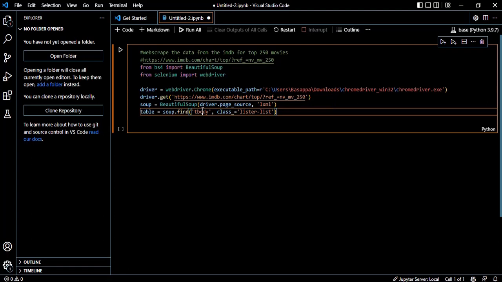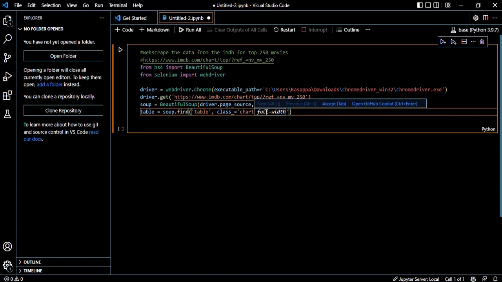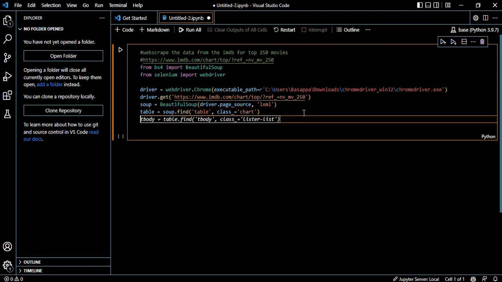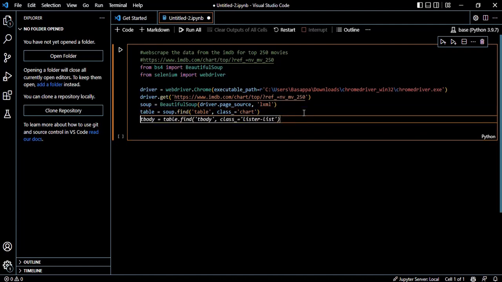Instead of that, I'm going to take the table, and then after that, my class is not going to be lister list. Instead, I'm going to prefer chart, and then, okay, next, it's suggesting me T-body list, no, I don't want that, so I'm going to enter.